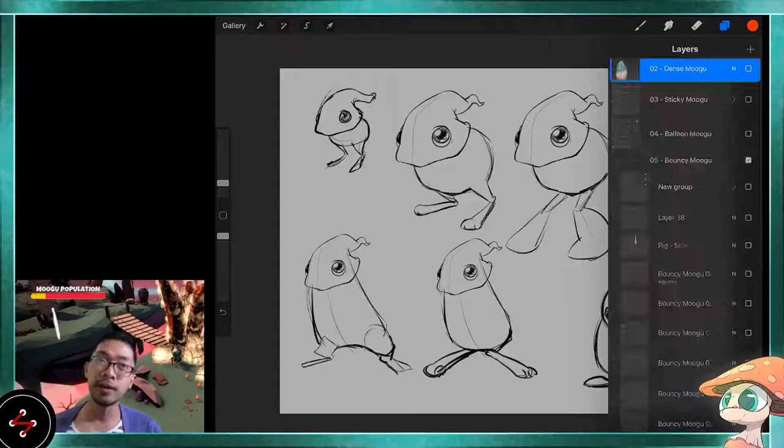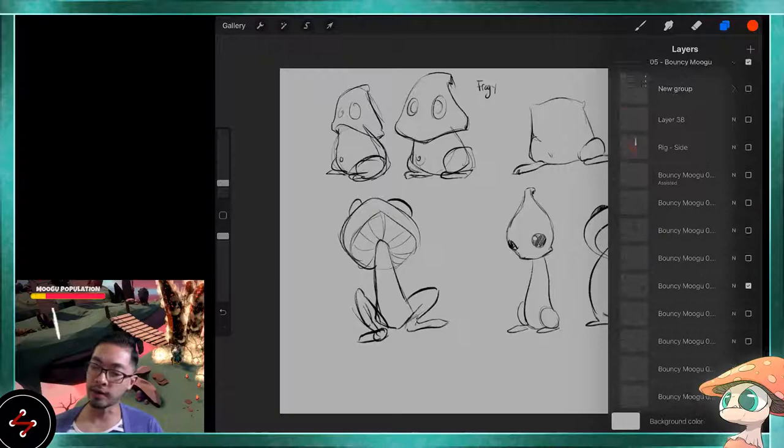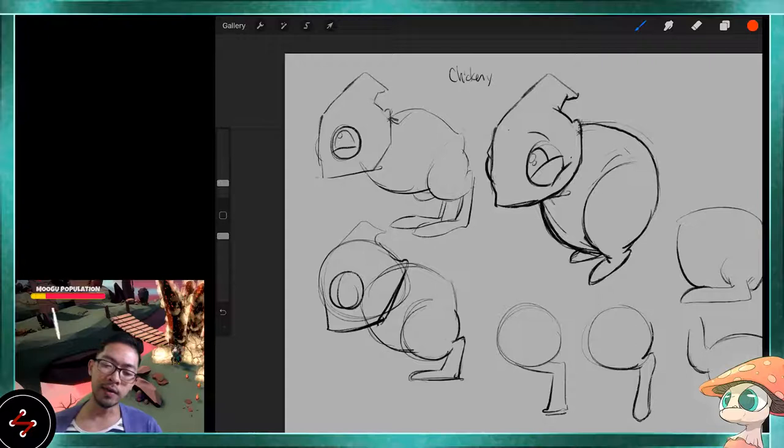It came across like, okay, what would it look like if the jumping Moogu, the bouncy Moogu, resembled more of a frog, of course, because frogs jump. And then there's this chicken type of version. Not so much that chickens jump, but I liked having a Moogu that wasn't quite upright and kind of forward shifted, and then keeping with the whole idea of it jumping, I wanted to do the legs a bit different.